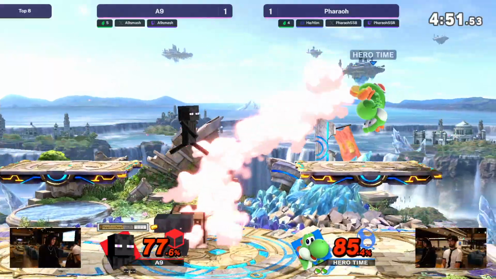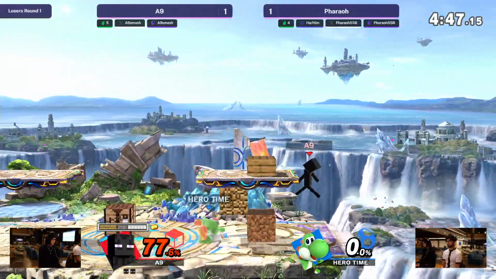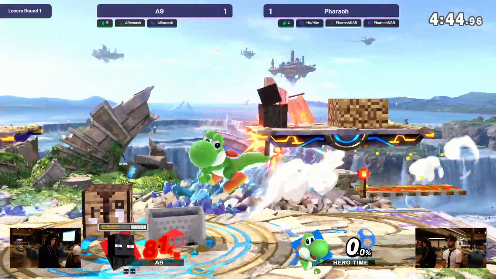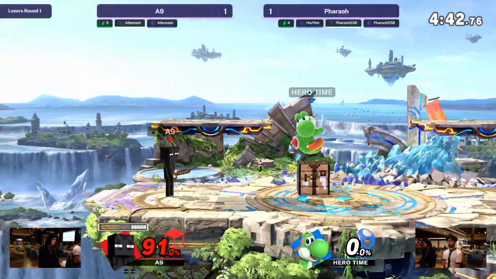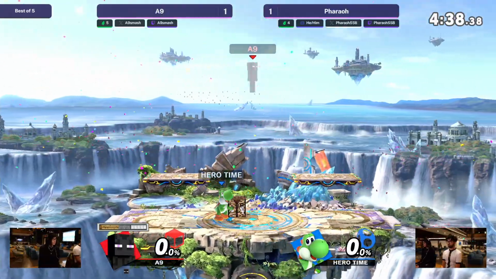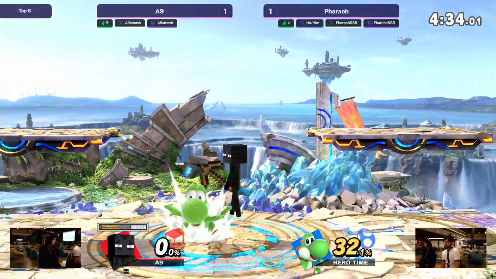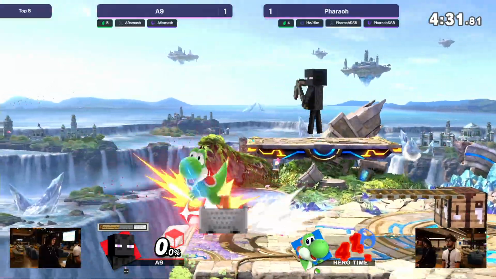Absolutely, and what an interesting use of that footstool into the side B, taking that stock really shows the prowess of A9 and the ability to commit to that. Oh, but immediately the response from Pharaoh. Unbelievable uses of the footstool to take each other's stocks off the board.